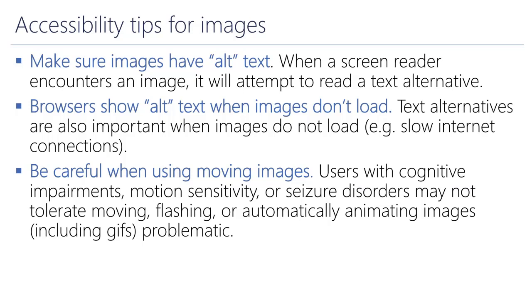But all you have to do, a pop-up comes up. It's 2 seconds to click it and make sure that the alt text is there for every single image. So really important, because when a screen reader encounters an image, it's going to attempt to read the text alternative. But you know what? Not just for accessibility, because if someone is connecting to your site over low bandwidth, browsers show the alt text when the images don't load.